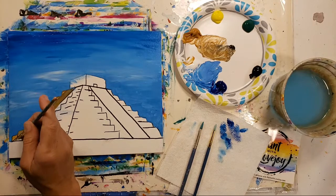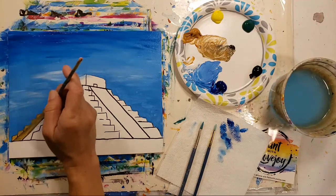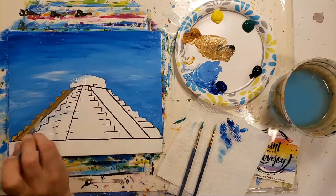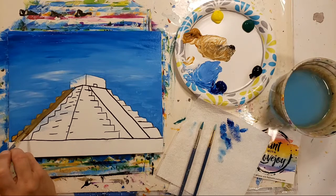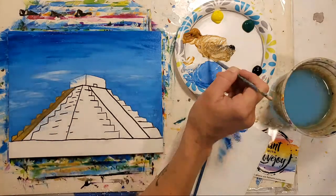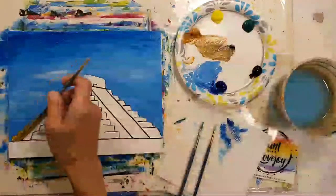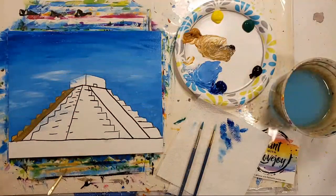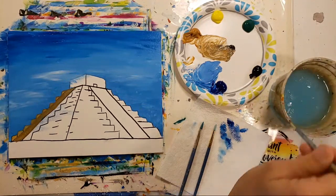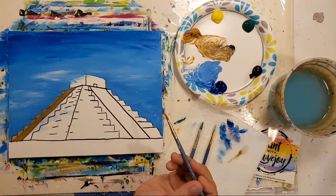As you're using the pointy brush, play with the pressure — more pressure makes a wider brush stroke, light pressure makes a smaller brush stroke. You're just getting comfortable with holding the tools in your hand. It is pretty amazing when you have a painting that you struggle with, and then you paint again how much easier it is and how much you learn. That little bit of time between the not-so-fun painting and a good painting is where a lot of your skills will show up.